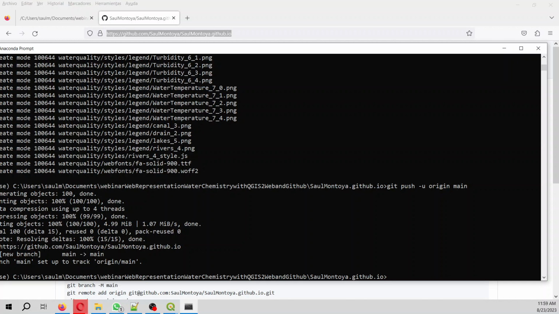Why? On GitHub there are no default parameters. If you do git push, you have to give two parameters: the origin, I mean the source, and the destination, the place where it's going to be located. Actually you cannot go with just git push, I guess.